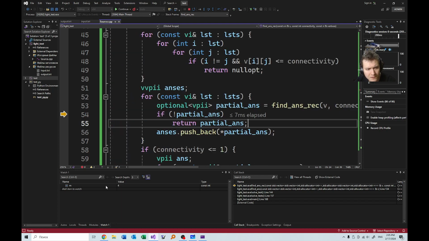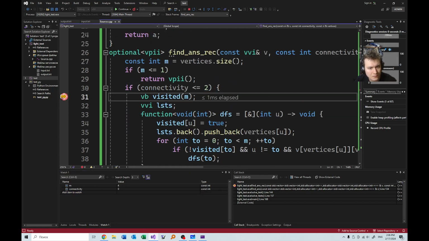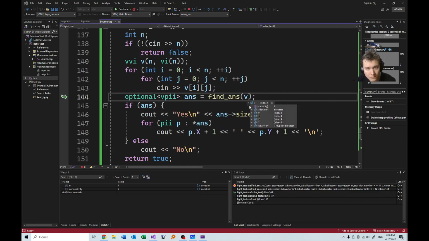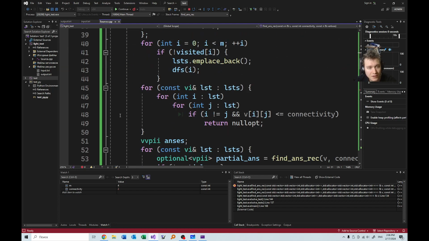Now, what is connectivity? I need connectivity 3, of course. No. Okay, we are in connectivity 2. Okay.